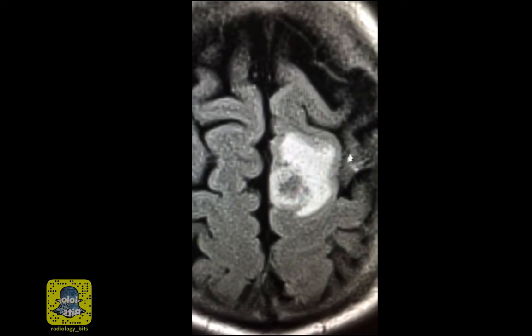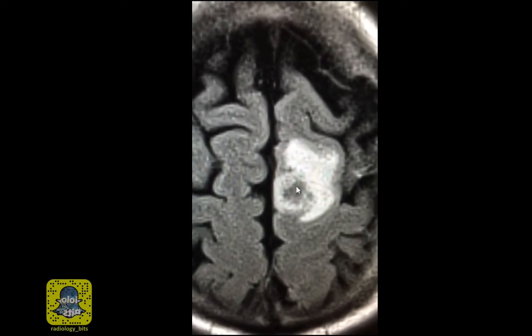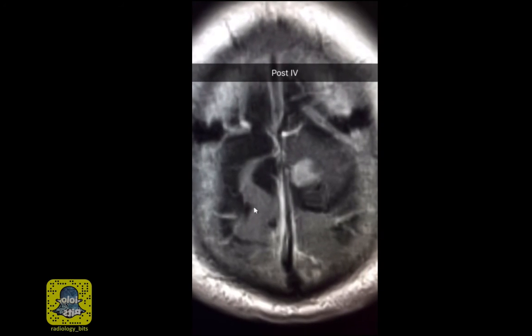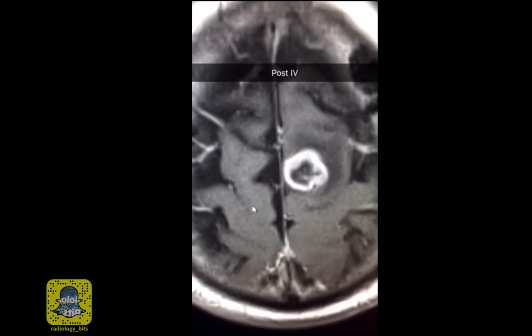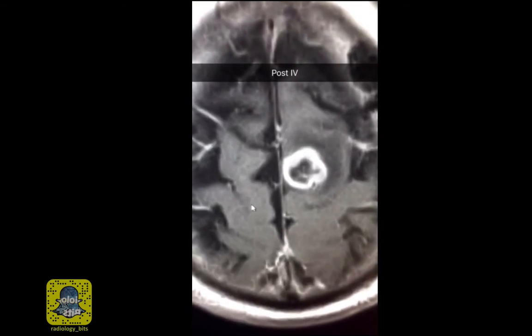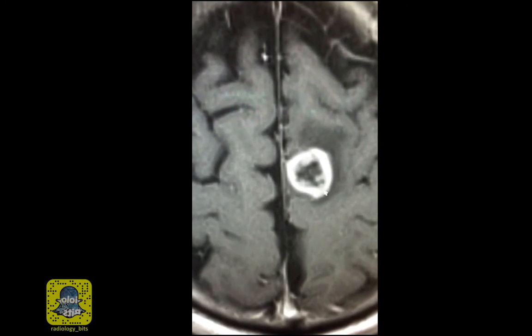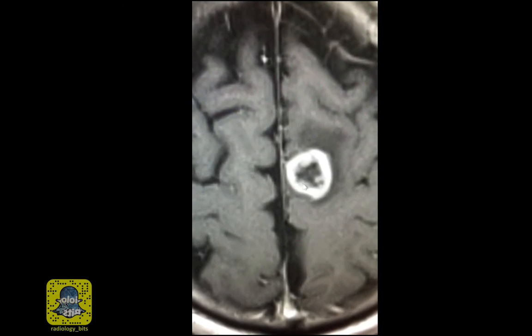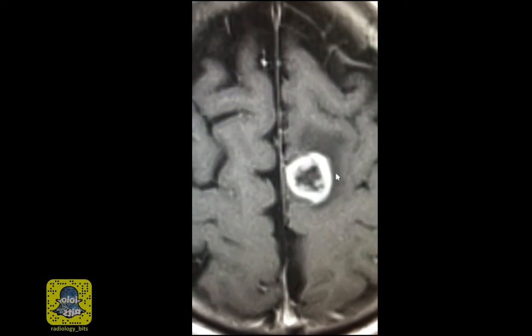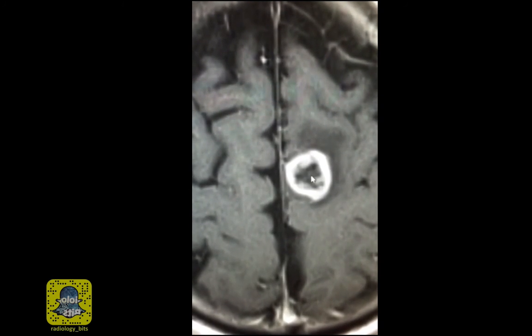This is the lesion on FLAIR where fluid is suppressed, so the edema still appears bright. The central necrotic fluid is dark here. Now to the more interesting part, which is the appearance of this abnormality after giving intravenous contrast. As you see, there is intense enhancement of this relatively thick and somewhat nodular capsule, with a persistent low density and no enhancement of the surrounding edema and of the central necrotic component.